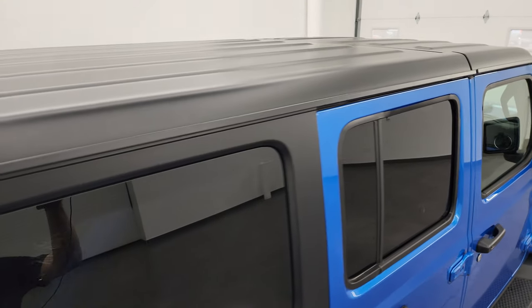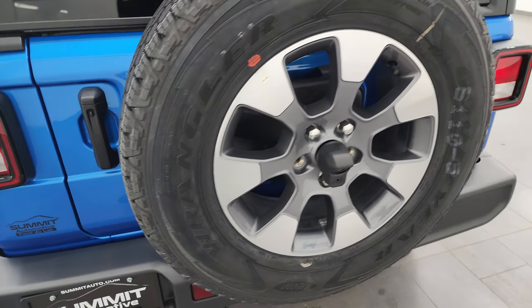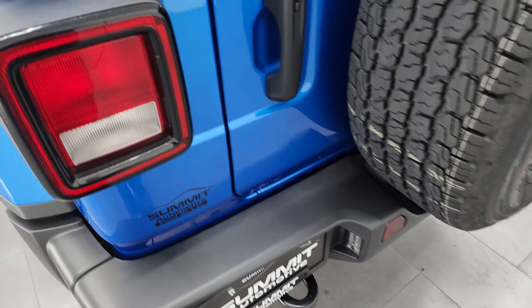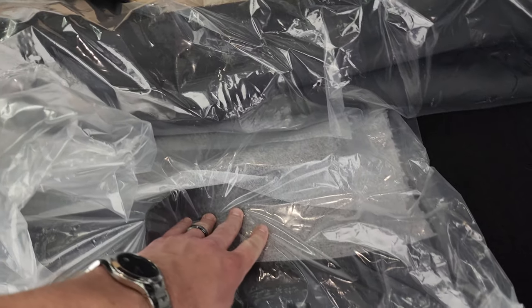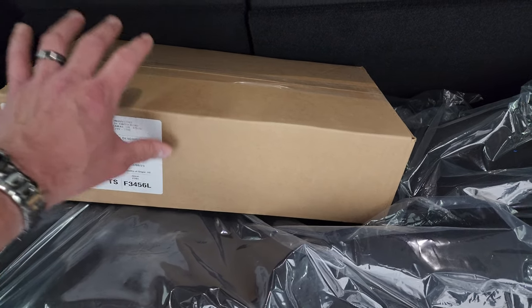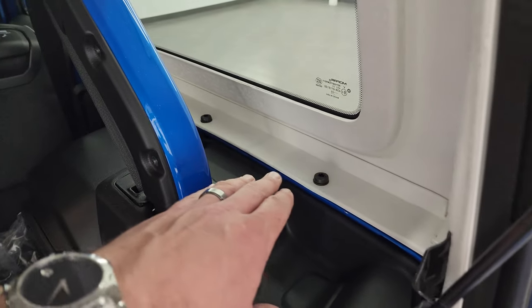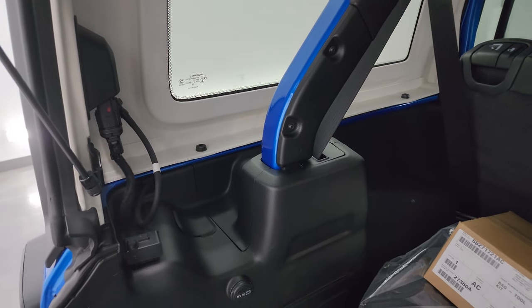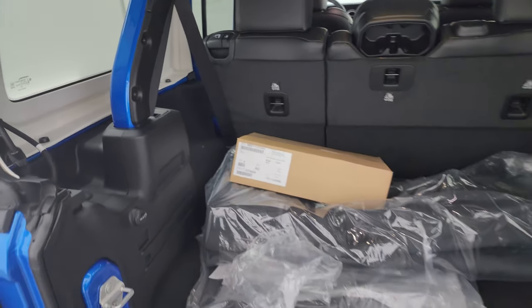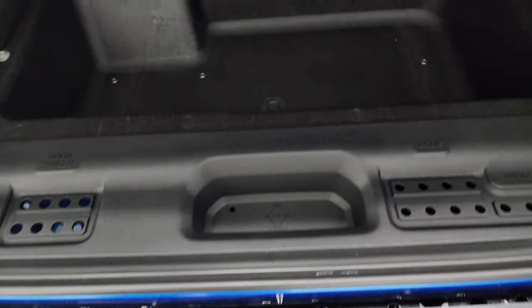You get the black three-piece hardtop that can be removed. There's a matching spare tire and wheel. You get LED license plate lights and a tow hook in the back. Back here we have the case for those front hardtop pieces, as well as the all-weather floor mats. This box is your Jeep Trail Rated Kit. You get the Alpine premium sound system with the factory subwoofer. To get the hardtops off, there are three bolts on the bottom and one on the top — eight bolts total — plus two quick disconnects. You also get a storage area for all those bolts and a nice storage area with a drain plug to drain it out if it gets wet.